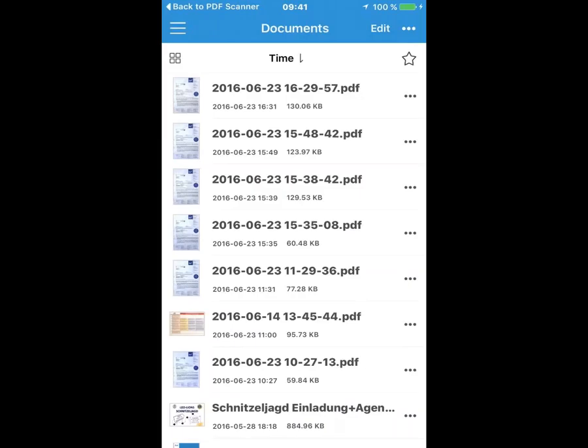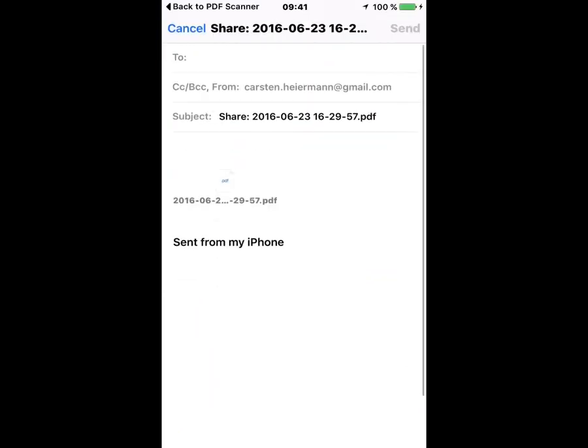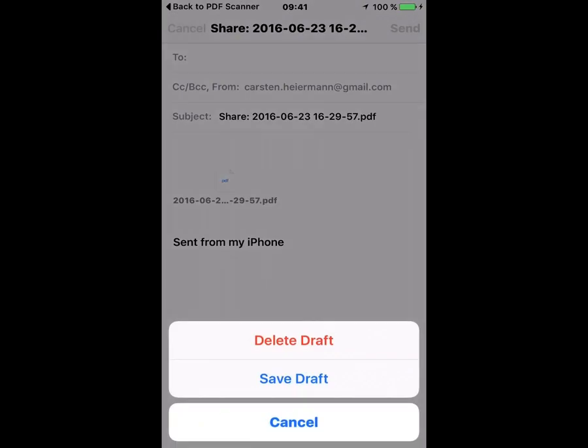The first one in the list, it's the 16:29:57 seconds document. And from here, I can hit those three buttons, share it by email, and again, send it out in a signed version. So I think you understand it makes sense to roll these two applications together. Good news for you, both are free to use from the App Store as a download. And you can all personally do that.